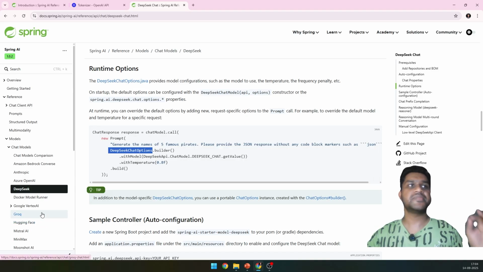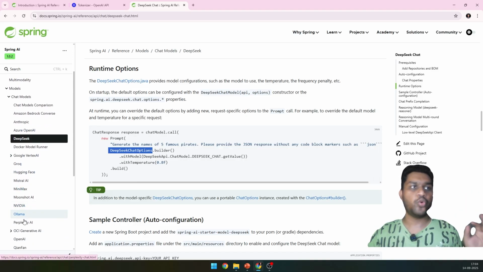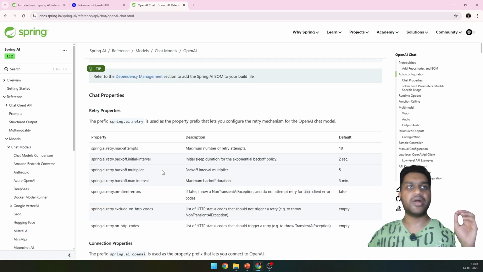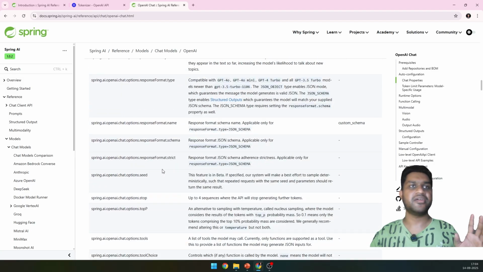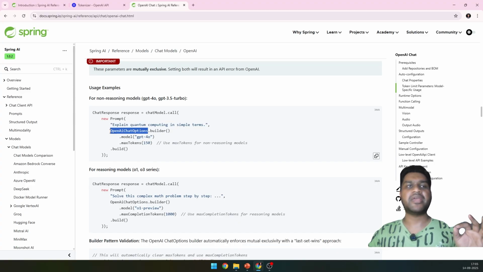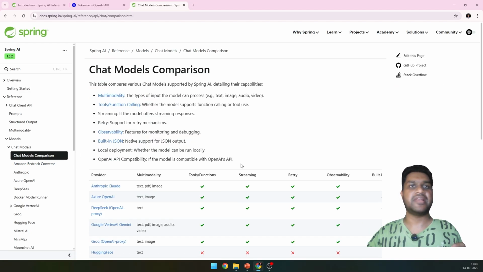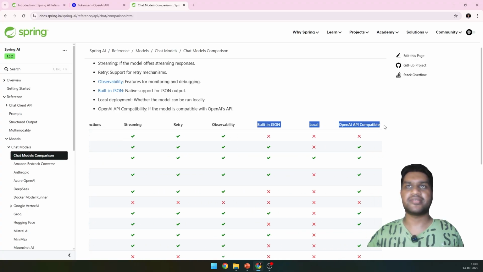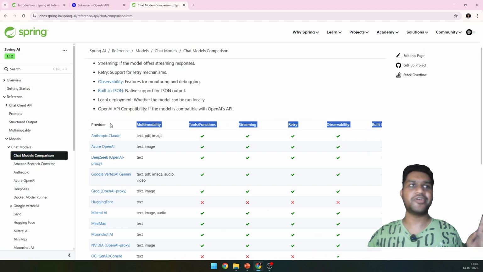And there comes the OpenAI compatibility. Now, OpenAI compatibility means that, let's say we can directly go to this OpenAI. Under OpenAI, here we will always be making usage of the term OpenAI chat options. That's it. Now we can directly use ChatGPT also with this, and we can use other tools also with this. Okay. So if we see here the chat models comparison, if we go again, this is something very odd which I find. So here you see whatever was the first one. Again, I don't remember. I need to come here.